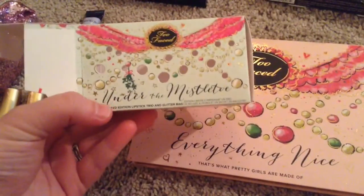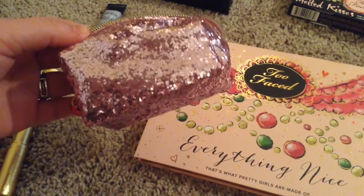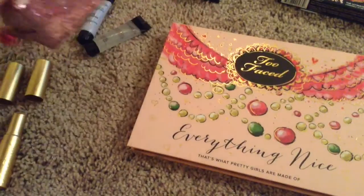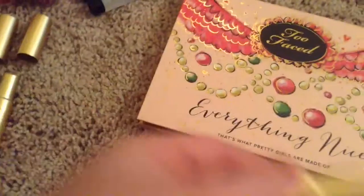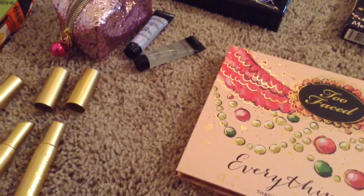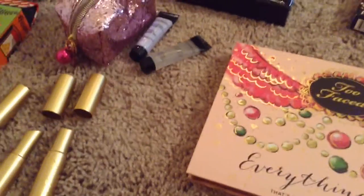So then I also did pick up the little lipstick kit Under the Mistletoe. This thing, while it's adorable, gets glitter absolutely everywhere, so I'm not really sure I want to use it in my purse, because my purse will be full of glitter. But I wasn't going to pick this up until Creative Thoughts 27 pointed out to me that it is 3 full-size lipsticks for $28, and they're normally $21 or $22 apiece, so it's pretty much like getting 2 of them for free.